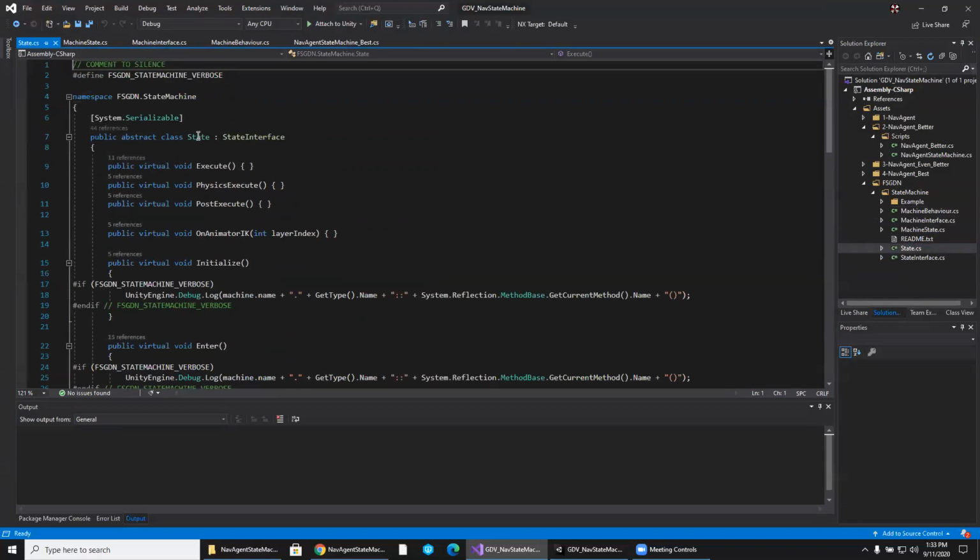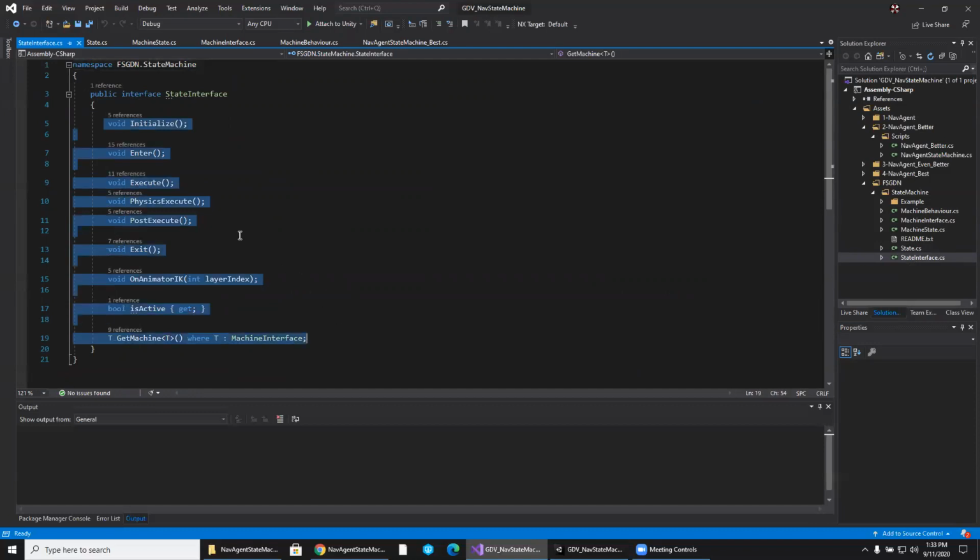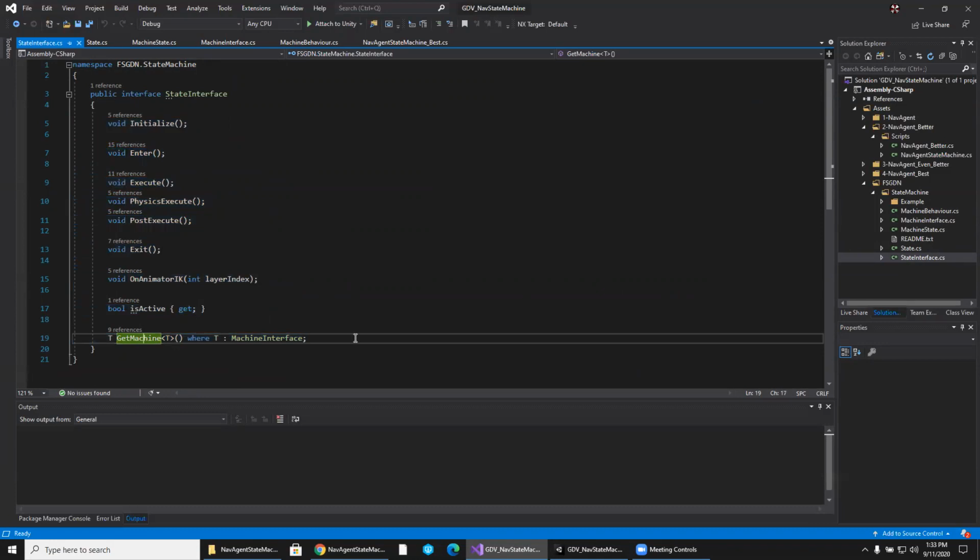State inherits from the state interface. State interface, it's just a quick and easy way to make sure these are the functions that every state will have: initialize, enter, execute, physics execute, post execute, exit, on animator IK is active, and getting the machine.